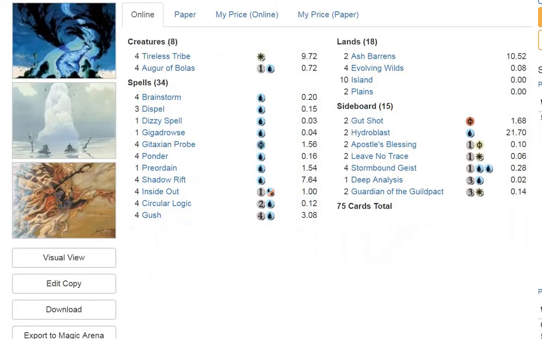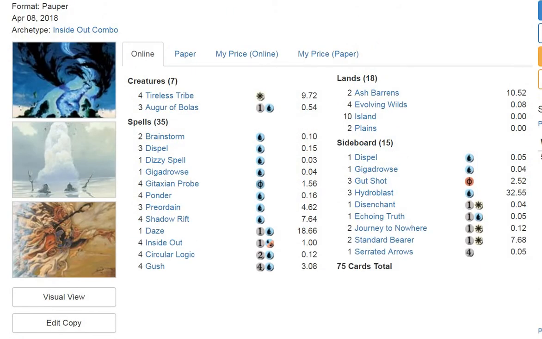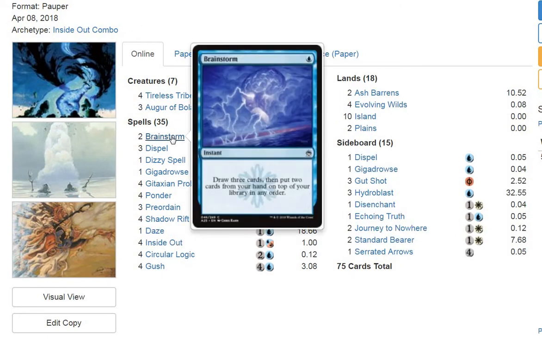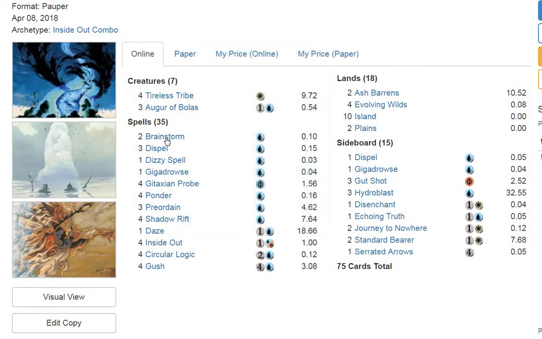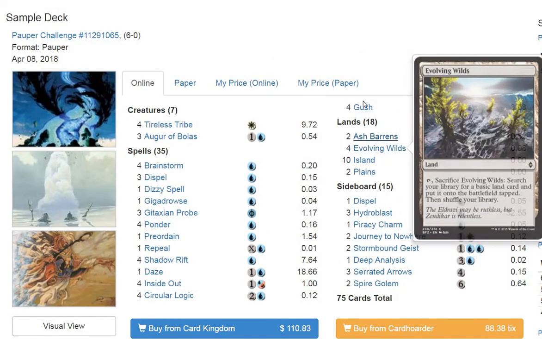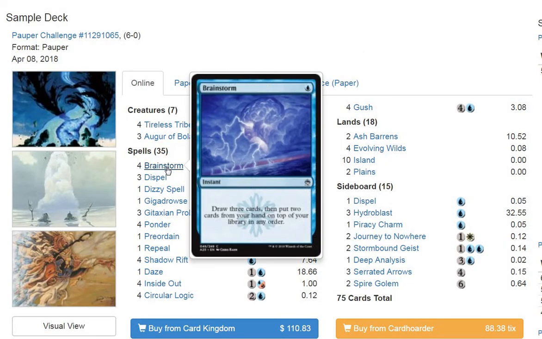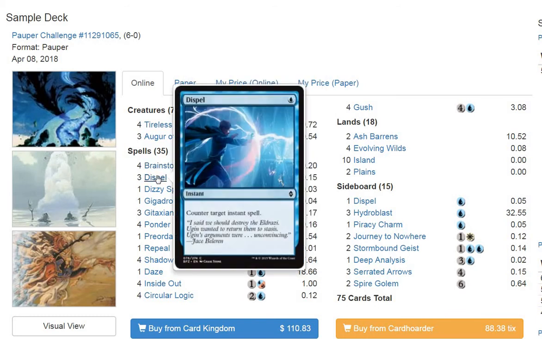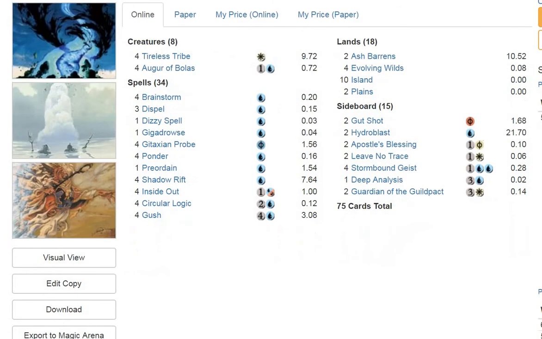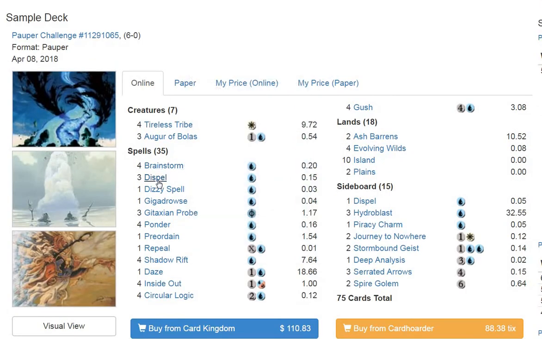The brainstorms are mostly a 4 of, but you will see some lists that run less than that. So there's a couple of lists that just have a couple of brainstorms. I think when you're running fetch lands and you're running 4 gush, brainstorm is just so good that I would want to run it as a 4 of. A lot of these lists are running 3 dispels. That seems to be where things have settled at.